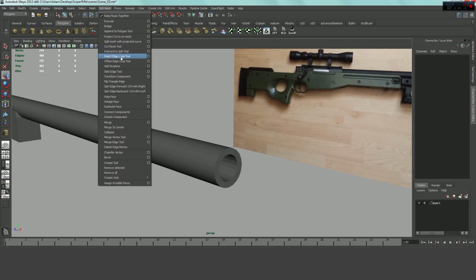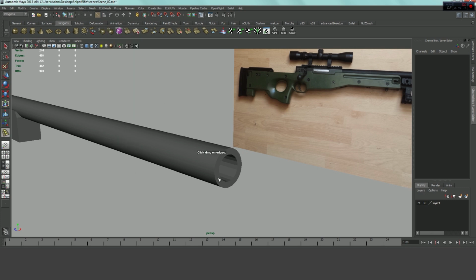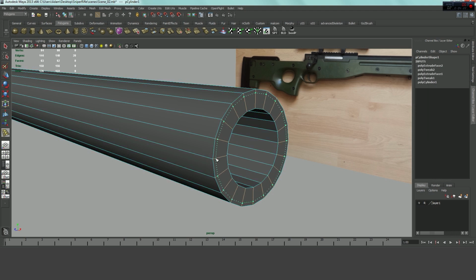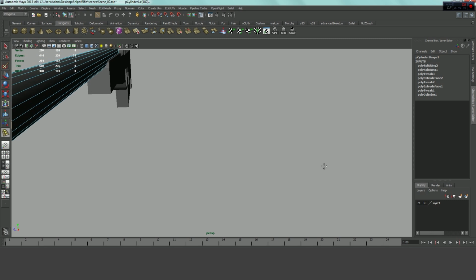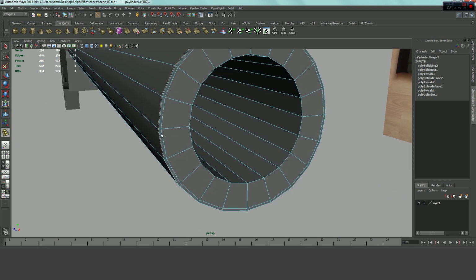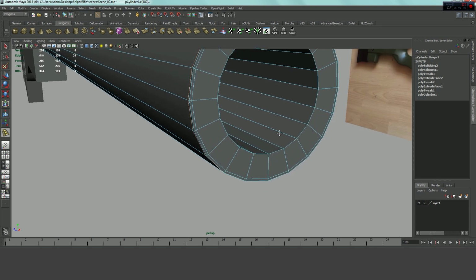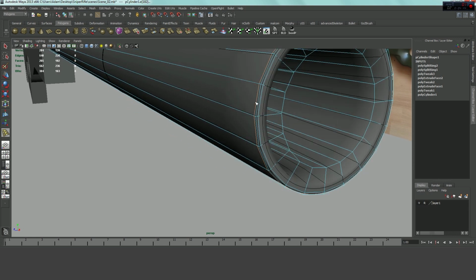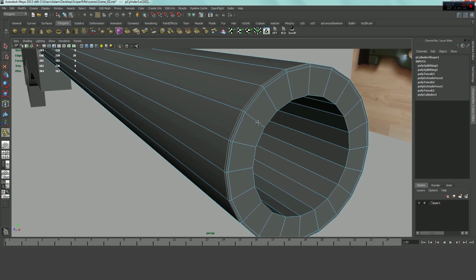So generally I render in mental ray, and I just smooth everything and render it that way. But in order to keep this edge, I'm putting an edge loop on either side of the edge that I want. So you can see I just put two edge loops, one on the outside here, and one on the outside over here. And when I smooth it, it'll keep an edge, but it'll soften it a lot.